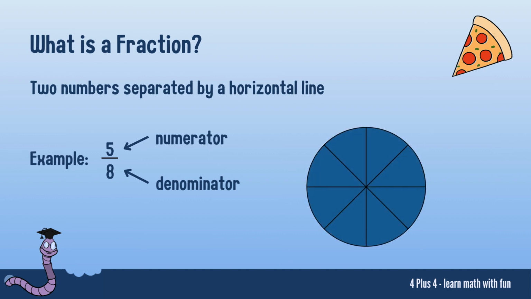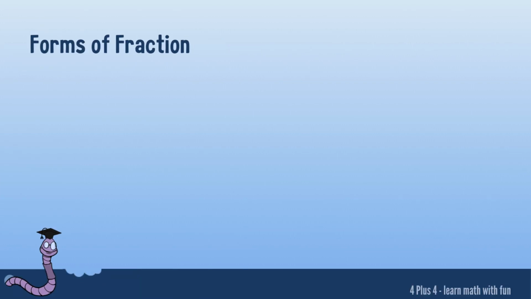Alright, let's take our example, and think of it as a pizza. As the denominator is 8, this is the total number of slices our pizza has. In our example, the numerator is 5. You can imagine it as after eating 3 slices of the pizza, we have 5 slices left. To sum it up, a fraction 5 over 8 is like having 5 slices of a pizza with 8 slices in total.